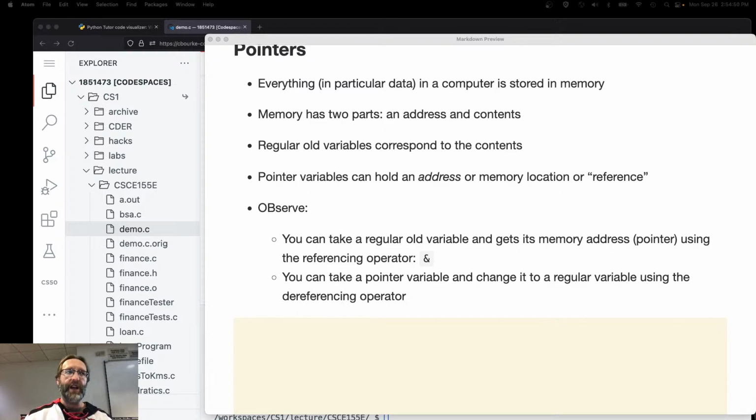By the way, these don't change the variables. They're still pointers. They're still regular variables. It's like typecasting an integer so that you can divide an integer by an integer. It temporarily, for the purposes of that operation, changes the type of the variable. But the dereferencing operator is the star operator, or asterisk. It just takes some getting used to remember which one is which.